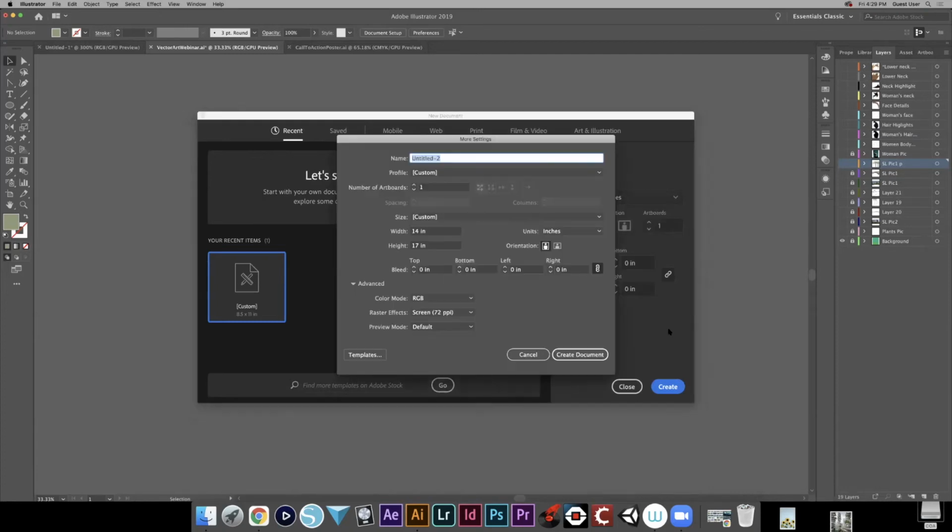And I know Hector was mentioning, you have to think prior to designing and knowing where your art is going to live. If it is going to be living on the web, your best bet would be to leave it in RGB color mode, right? Red, green, blue. If you are thinking about printing it, you want to switch to CMYK, as that is the color mode that the printers read, right? But this one's only going to live on the web, so I'm going to leave it at RGB. And then I'm going to create my document.